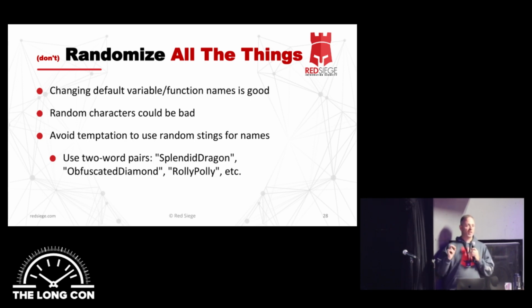So the way I get around that is to generate random words, or rather random word pairs. The reason I don't use just a random word is because there is the chance, depending on the language you're using and the dictionary you're pulling your random words from, that a word you choose is a reserved word in the language you're developing in. Now it's broken because it's like, hey, you're trying to give me a command, but that's already a command I know about. But if we generate random word pairs, the chance that you're going to run into a collision is, I'm not going to say it's zero, but it's very low. So always generate random word pairs.